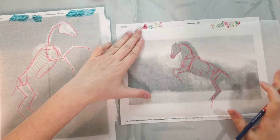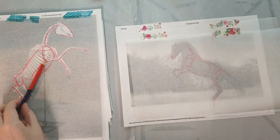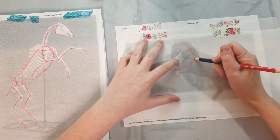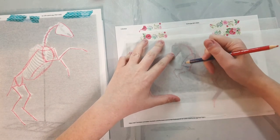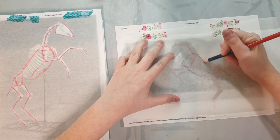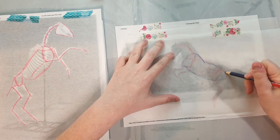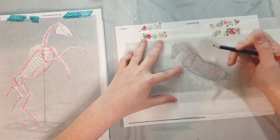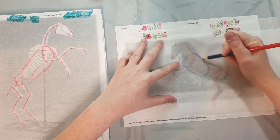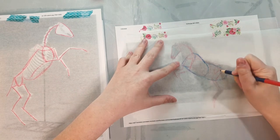Okay, so we're going to add another sheet of tracing paper and finish off our horse volumetrically. At least in this pose, we have this long jelly bean body. So we know the rib cage is up here and it goes down to here, and that's where this break is, and then this is the back half of the animal.